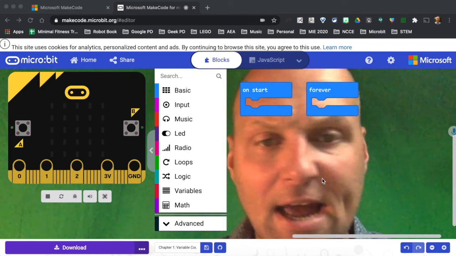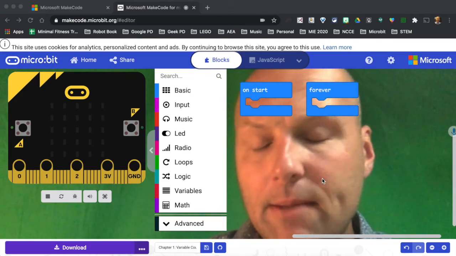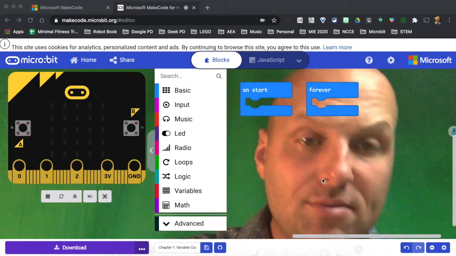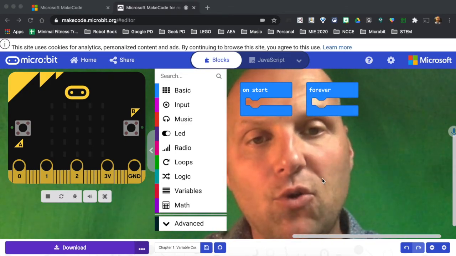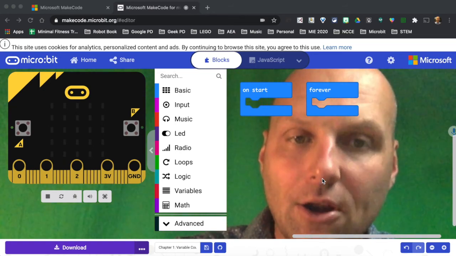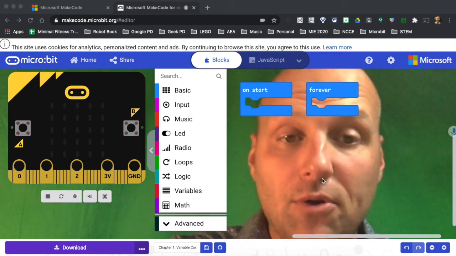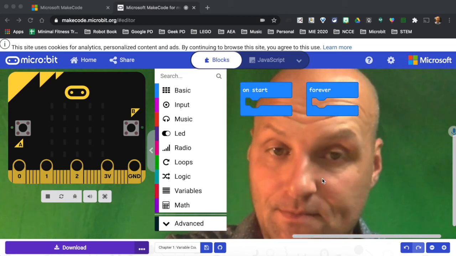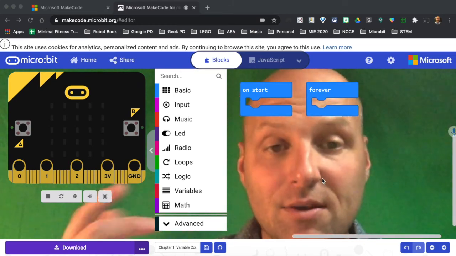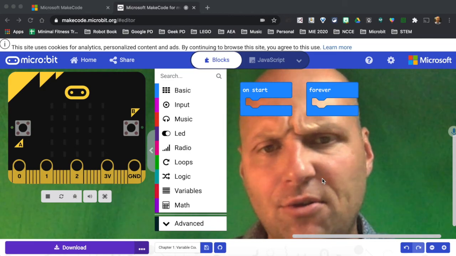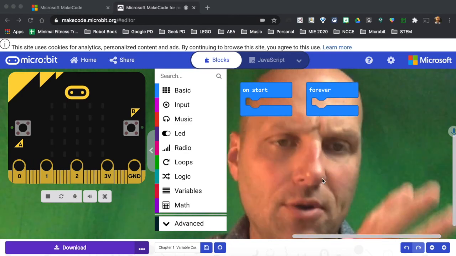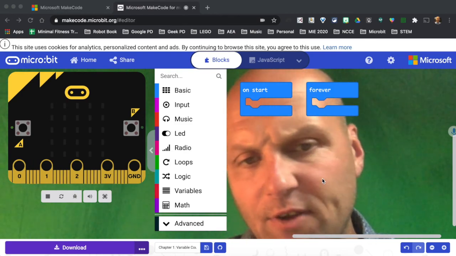One of the things that you're going to find out right away, anytime I run workshops about transitioning from block to text coding, is that at first the text coding always seems super overwhelming. But what you have to realize is down the road, when you get past beginner type codes, beginner applications, text coding is way more efficient, much simpler to understand, and block-based coding can become very tedious and cumbersome. If you've ever used Scratch to try to do some high-level coding, you're putting blocks within blocks and it can get confusing really fast, where text coding can be much easier to read and code and figure out.